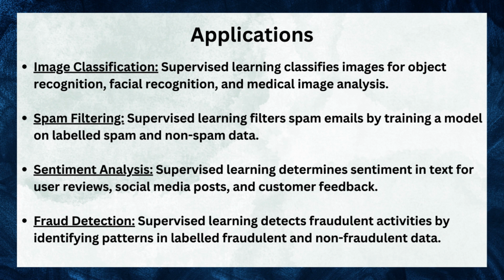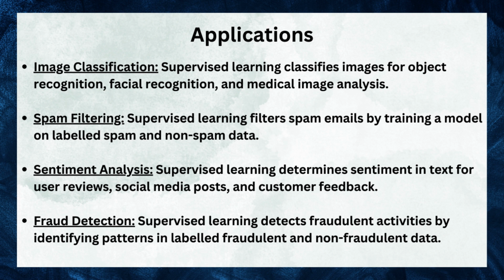Spam detection. Supervised learning can be applied to filter out spam emails by training a model on a labeled dataset of spam and non-spam emails. Sentiment analysis. Supervised learning is used in sentiment analysis to determine the sentiment or opinion expressed in text. These texts can be customer feedback or social media posts.